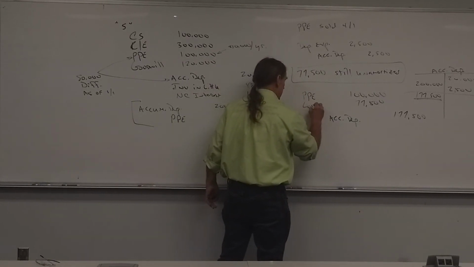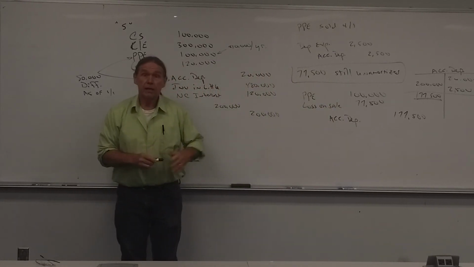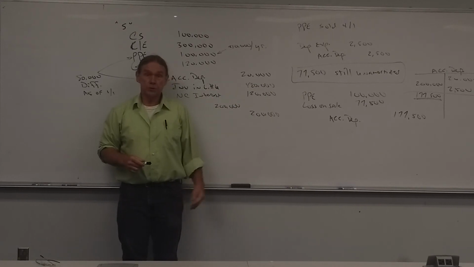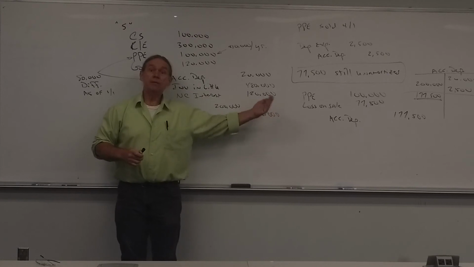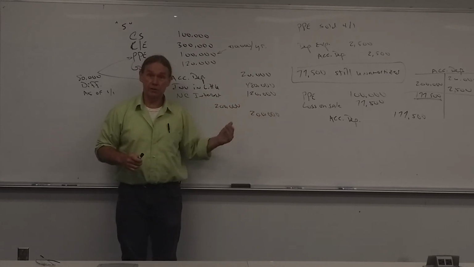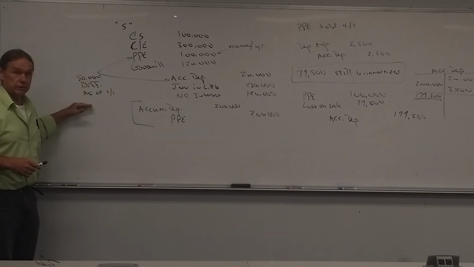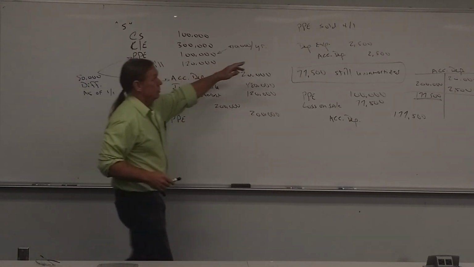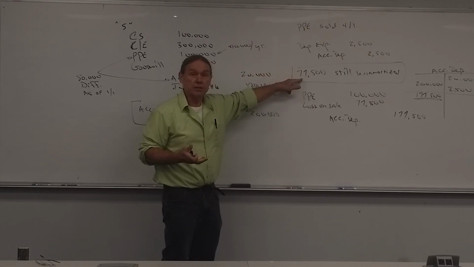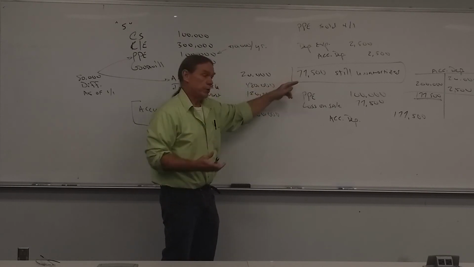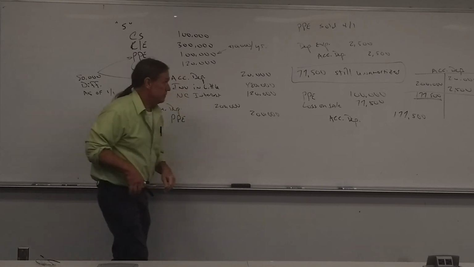If Little Company had reported a loss on sale, this would be added to the loss, so we debit loss on sale. If Little Company had reported a gain, then we'd be taking away the gain, debiting gain on sale. But one way or another, the remaining unamortized differential, $80,000 at the beginning of the year, $2,500 recognized, so we had $77,500 still unamortized. Whatever's left has to be written off as a loss, as a debit on the income statement. Okay, hope that worked out.